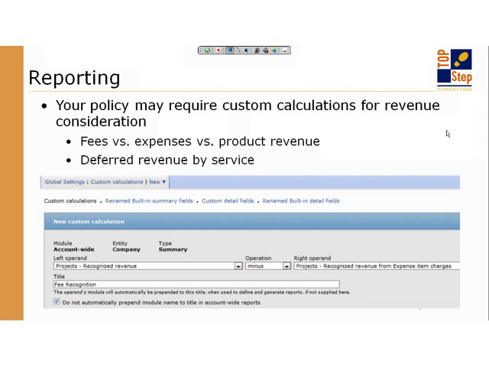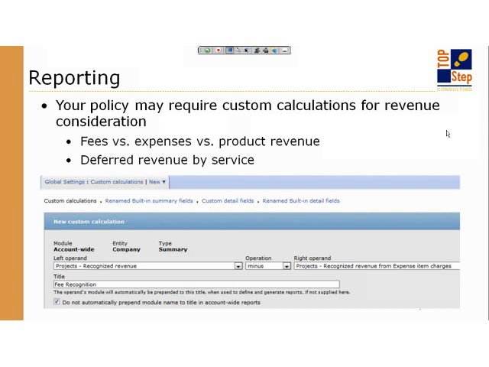So you'll probably end up having to get involved in custom calculations like the one I have on the screen here, which says, what is the total amount of revenue that I've recognized, but subtract out any revenue recognition from expense items. And this would basically give me my fees type revenue. And I could call this fees revenue, and that would give me something to report specifically to accounting so they could understand how to reconcile that with their accounting system.